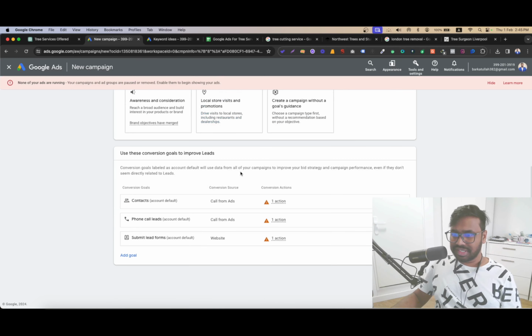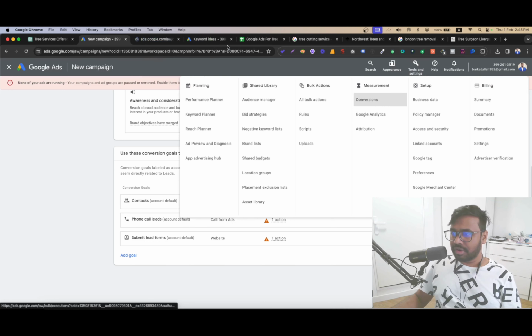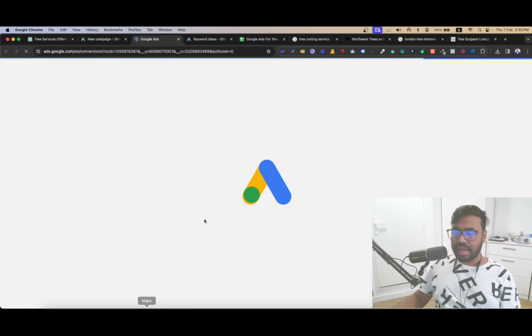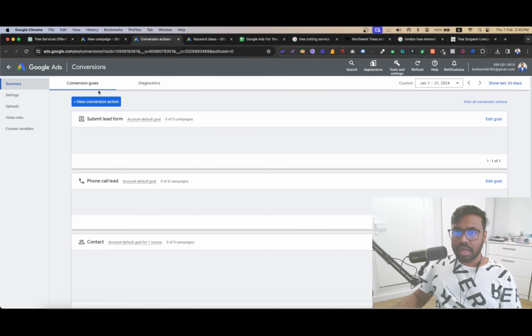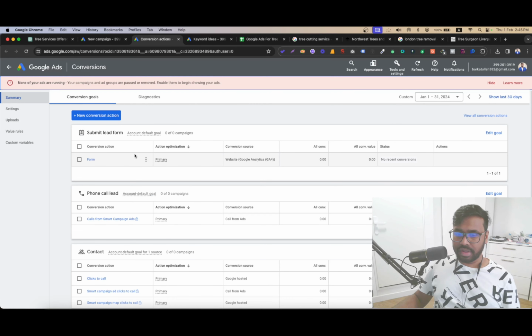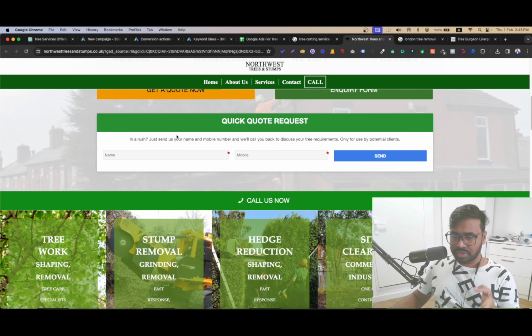So just select the lead, and in terms of conversion, before setting up the campaign, you need to set up the conversion from the conversion tab. I will record another video on how to set up the conversions properly in Google Ads. I just created some random conversion actions here. So what you need to do is just select a conversion action. And if you want to track two things from a landing page, let's say for this client, they are tracking a call and form submission as a conversion. That means you need to track both things.